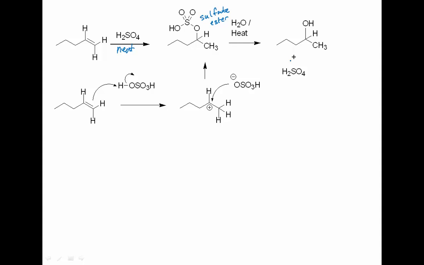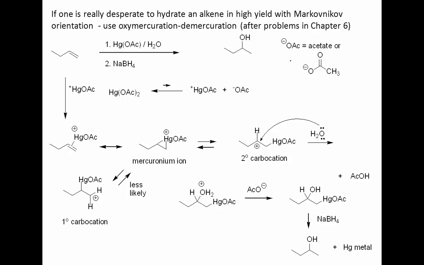a side reaction. All right, the most reliable way is to use mercuric acetate. Here's what's happening with mercuric acetate. Acetate, if you haven't seen that before, is the conjugate base of acetic acid right there, commonly abbreviated OAc. Okay, so what's first going to happen is we're going to reversibly dissociate or ionize mercuric acetate. This species here is going to be attacked by the alkene. Okay, it's going to make a complex.